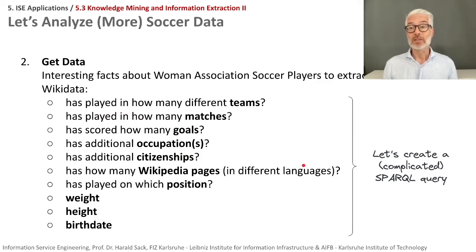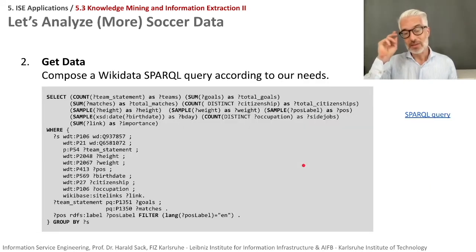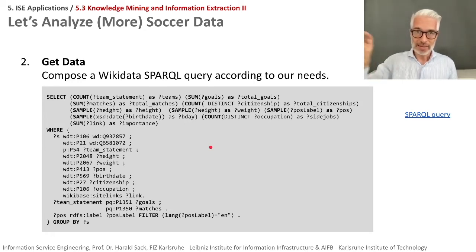Of course we could also record in which positions a player has played and of course information about the weight, the height, as well as of the birth date. And to get all this information of course we have to figure out a very complicated SPARQL query that you see here on the next page. So you see here we select lots of stuff and of course we want to group this also that we get all the goals so we want to have one column where we have the entire number of goals that a player has scored.